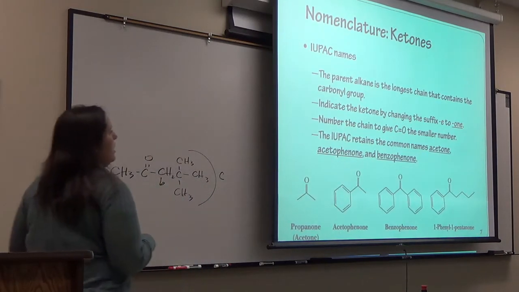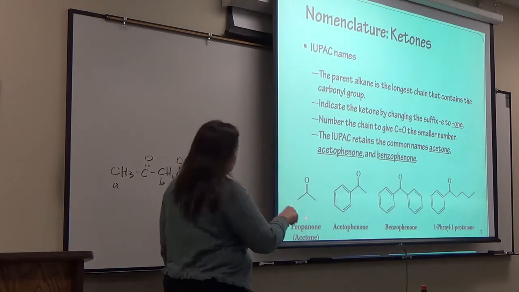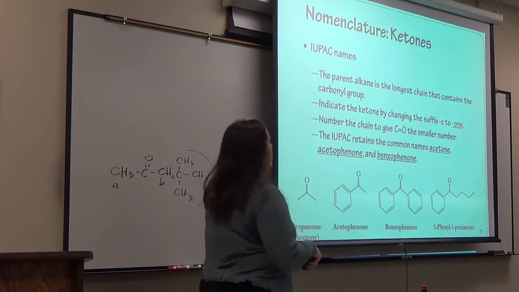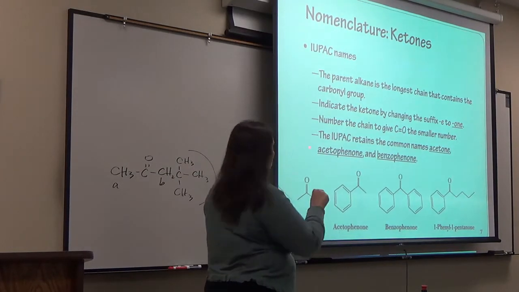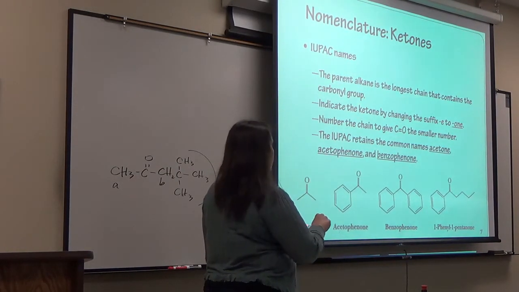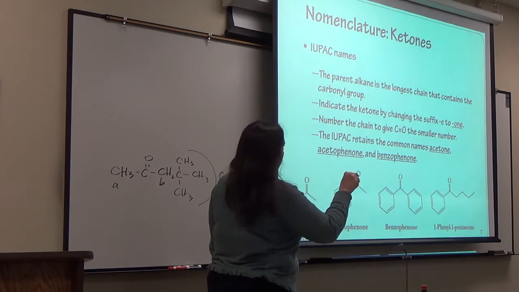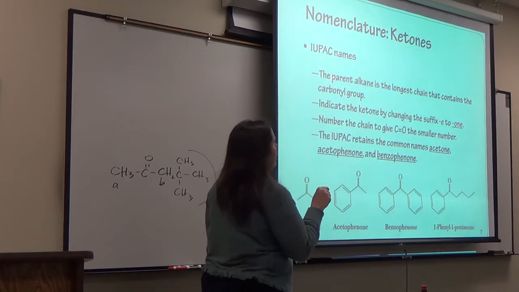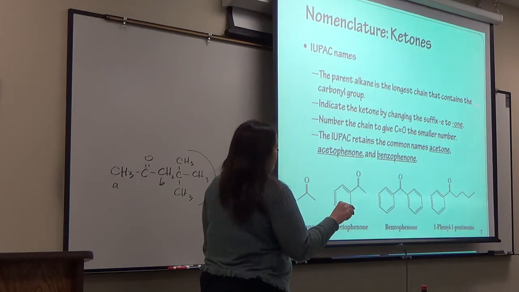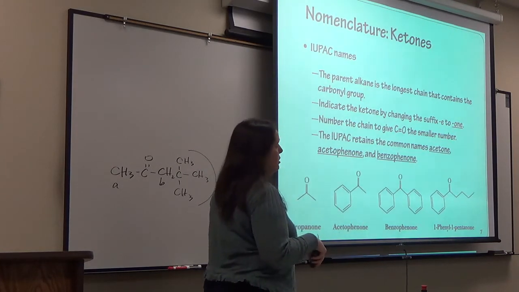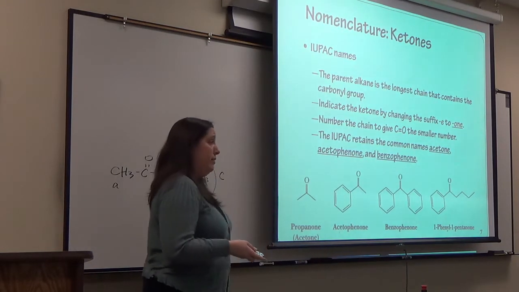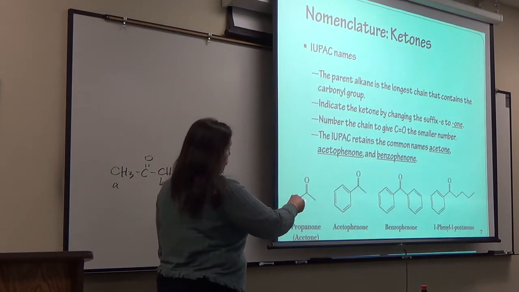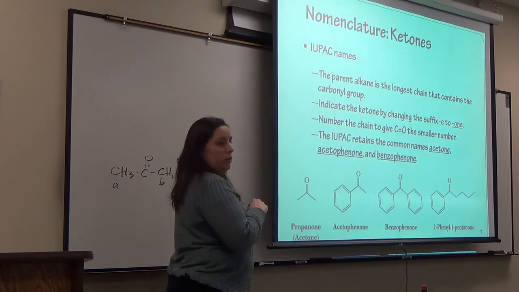And then the other one is ketones. So now again, the ketone has 2 carbons, so no hydrogens now. The smallest then has to be 3, the carbonyl plus 1 carbon on each side, so that's propanone. But we're still looking for the longest chain containing the carbonyl. Now the E drops, it becomes -one. And then you want to give the carbonyl the smallest number possible. Now it's going to be in the middle of the chain somewhere, so you do want to locate it where it is. So this should actually be 2-propanone, if you were putting in the locator.